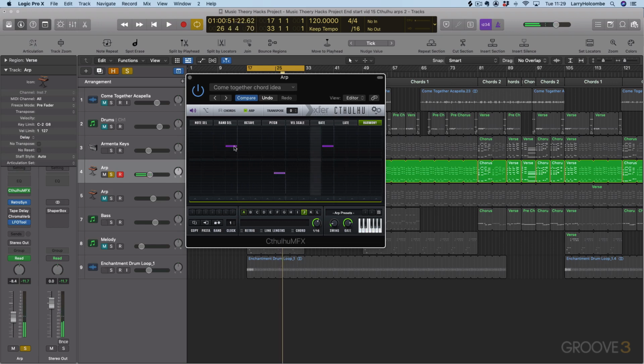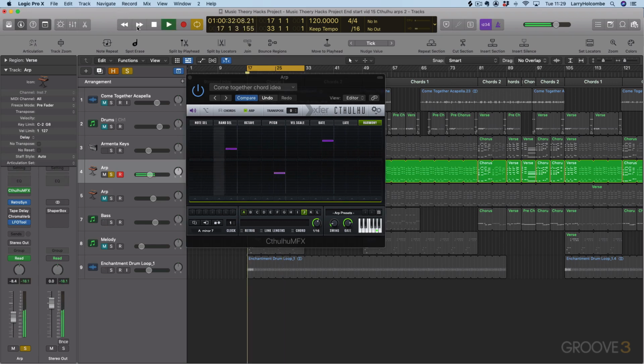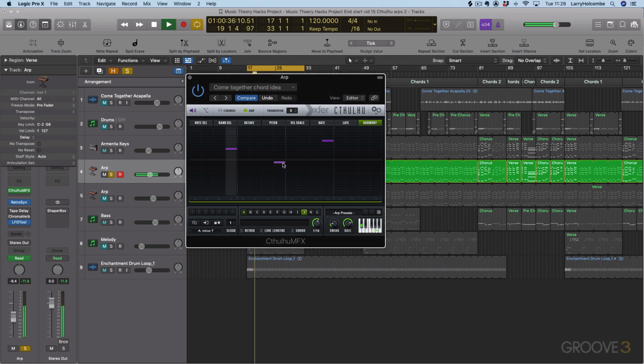So with a bit of experimentation, we could get something which hopefully will sound good. Or not. Let's try up there. So you can hear those notes are being layered on the top.